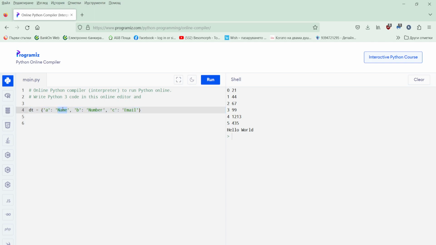So that's the key and that's the container. It's like you have a door, which is A, and inside this door is name. That's why they call it a key usually. So inside of A, it's name.